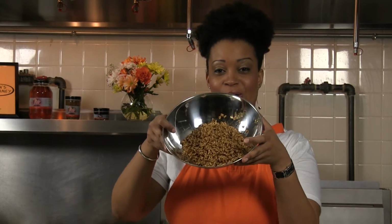All right, Brooklyn, so I'm gonna be real with you guys. We started our first pot of farro and it burned on us. So Daphne, our director, was eating it out of the burnt bowl. Here it is here, but we're making another batch. So that's okay, that happens in everyone's kitchen, right? So now we're gonna move on to the next step.